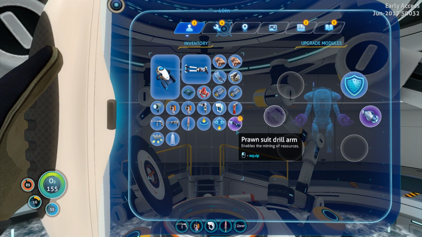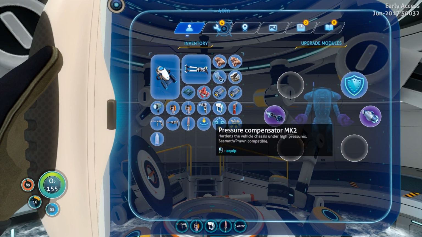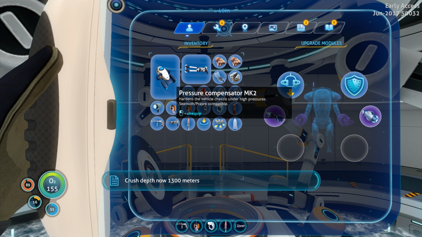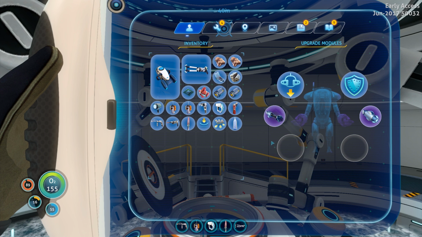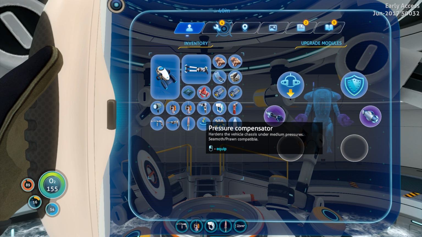That's the plan. So we'll give you your left arm, and we'll give you the compensator Mark II, which puts me down to 1,300 meters. Man, that's a freaking long way down. Now, the problem I have now is that I don't know how I'm going to get back up, because we haven't got the jump jets. So that's a little bit worrying.